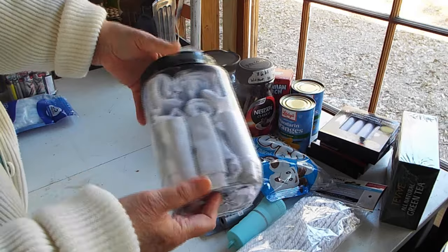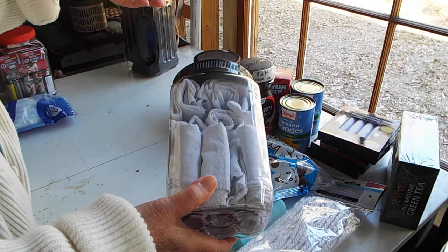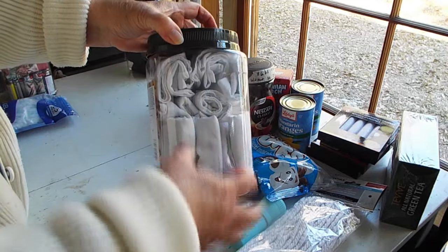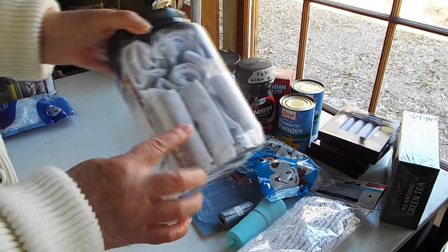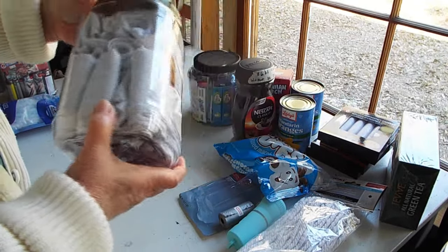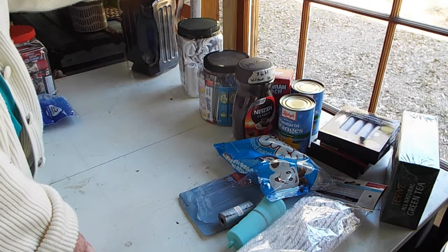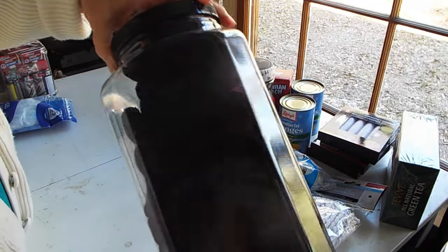A while back I bought a whole bunch of old-fashioned handkerchiefs — 100% cotton. I've washed them and put them in here. They can be used for way more things than just snot rags. They can even be used in bandages if it comes down to it, you can wipe with them and reuse them. One day I'm telling you, you're not gonna have toilet paper.